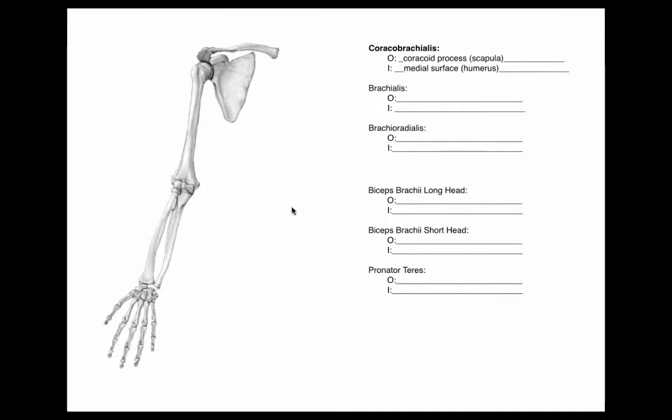So the first muscle we're going to do is the Coracobrachialis. As you can see, I've got my pen, and I've already told you the origin and insertion, so hopefully you have already written that down. For Coracobrachialis, we're going to originate at the coracoid process of the scapula, and that's here. So we'll draw a little O. Then it's going to insert on the medial surface of the humerus, right about there, and then you simply draw a line. You can see from that image that when this muscle contracts, you're going to flex the elbow joint as well as adduct the humerus at the shoulder.